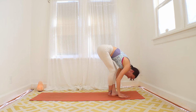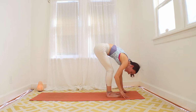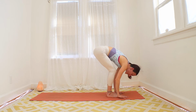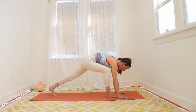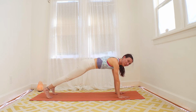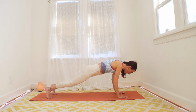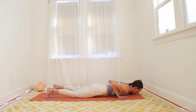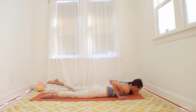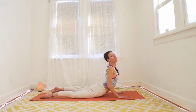From here, plant your palms and uncross your ankles again, okay? Knees are bent, so your palms can come down. And with your inhale, step your feet all the way back to a plank. You can put your knees on the floor if you want to, okay? It's still a plank. With your exhale, lower yourself slowly to the ground. See if you can make it last. Inhale and pull your shoulder blades down your back. Point that tailbone down and lift your heart for cobra pose.